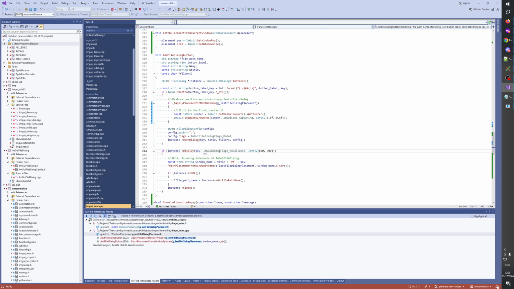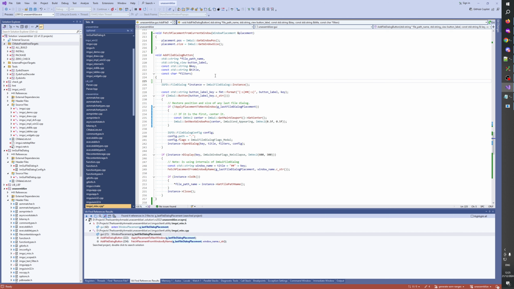I wonder. const expr min size ImVec2 min size 600, 300, 600.f.